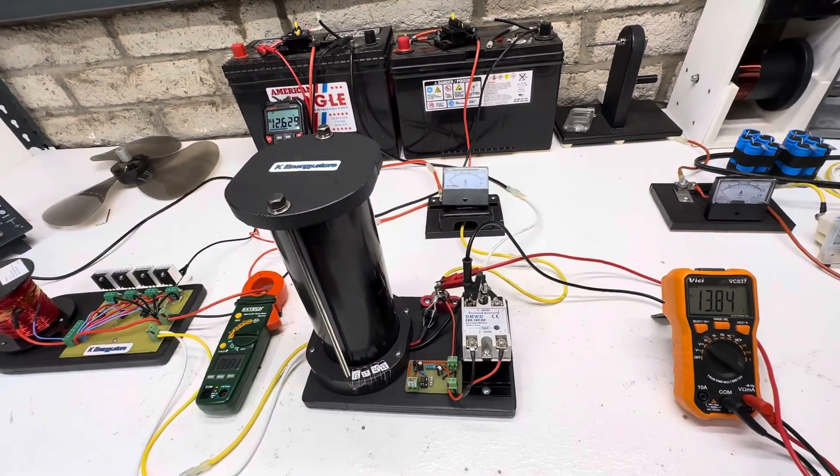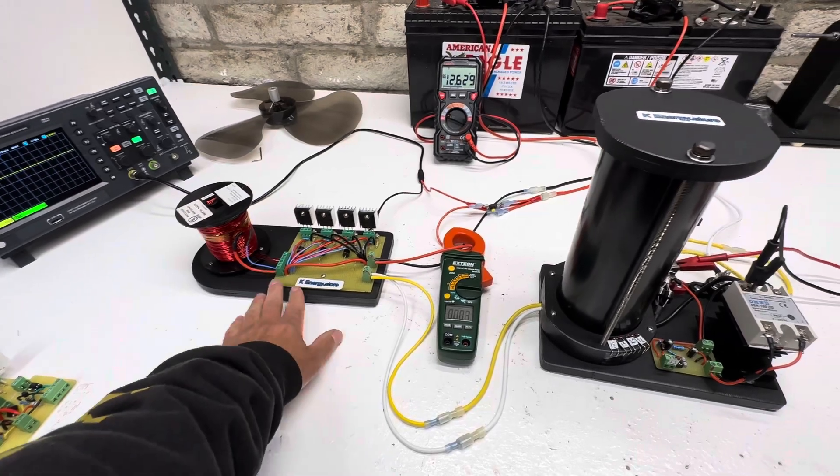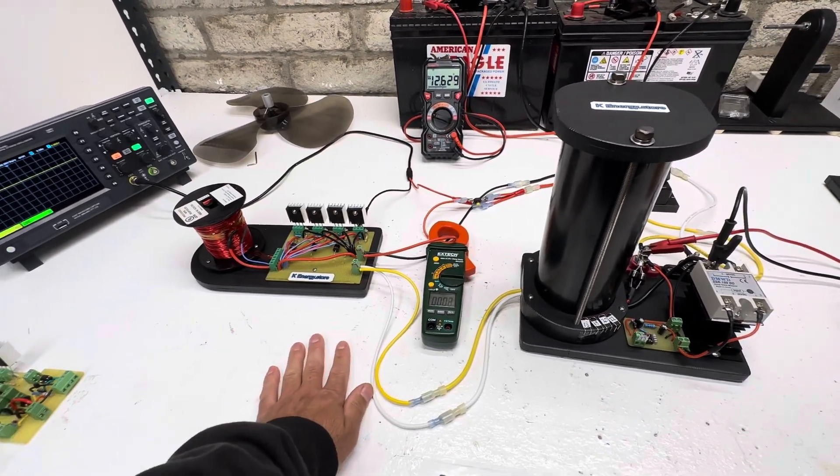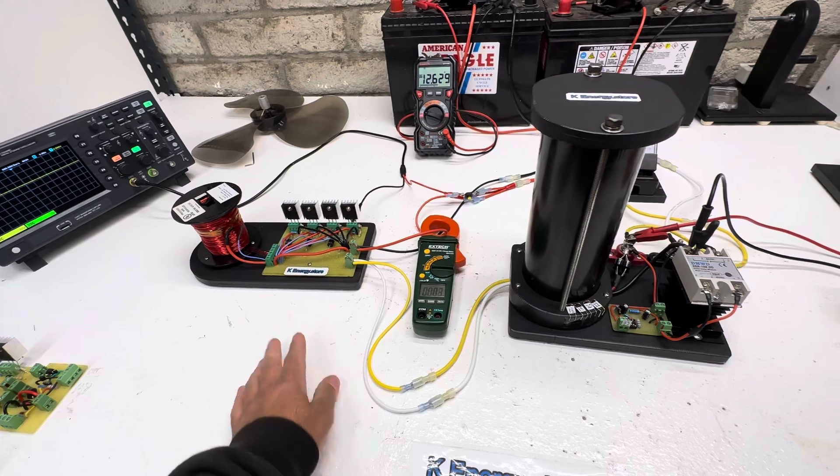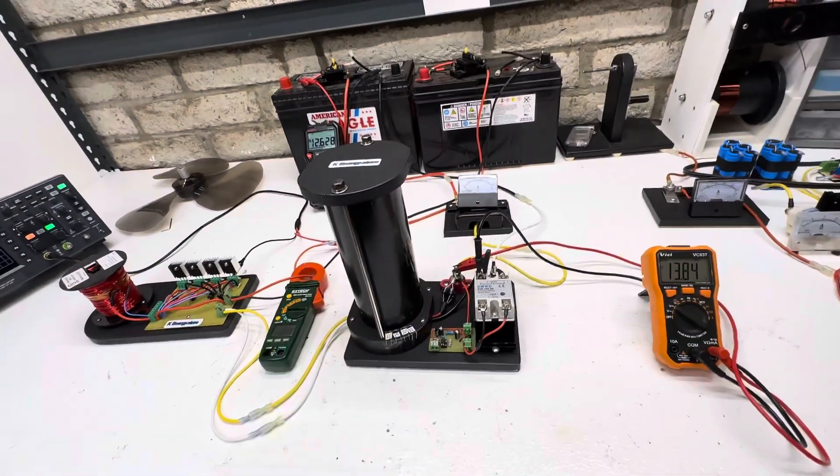And this is a good way to convert the kind of static energy, radiant energy, whatever you want to call it, from the oscillator or from the pulse motor. This is the only thing that's going to convert it back to regular amperage.